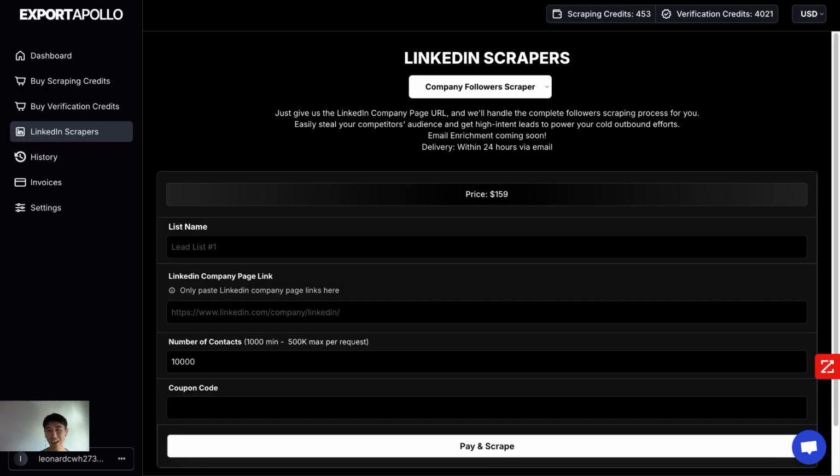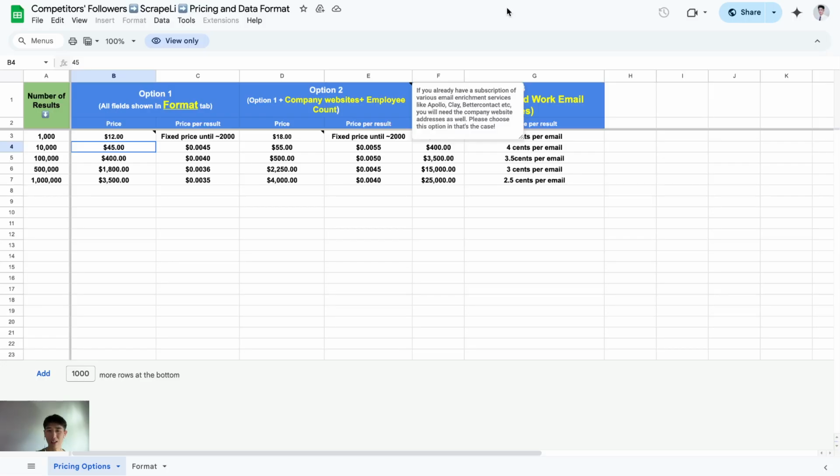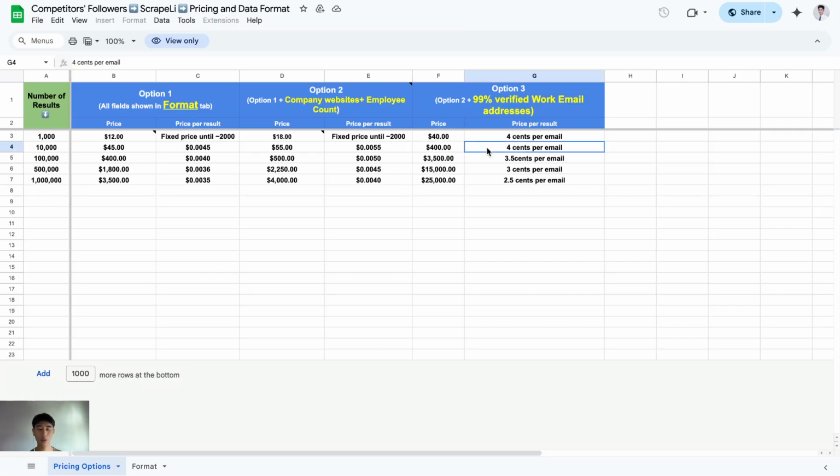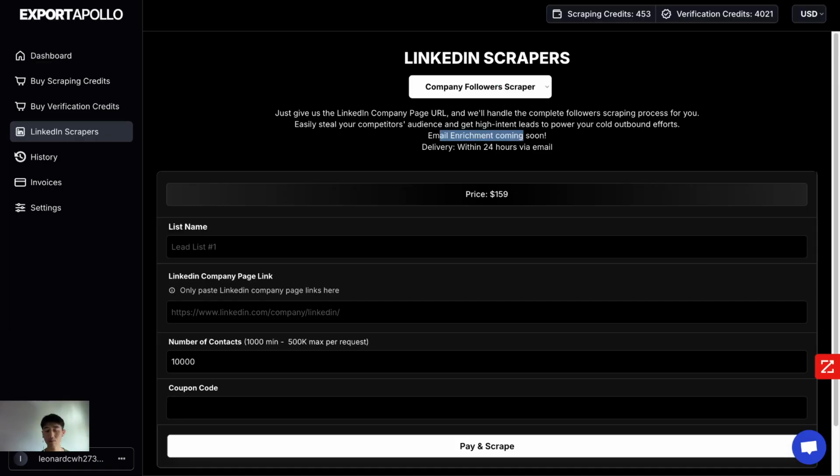Export Apollo also does not have email enrichment for company followers, while ScrapeLi does if you want it, but I think it's quite expensive, because I have other APIs that are much cheaper. So this is more than 3 times cheaper than what you're paying for Export Apollo for the company follower scraper.